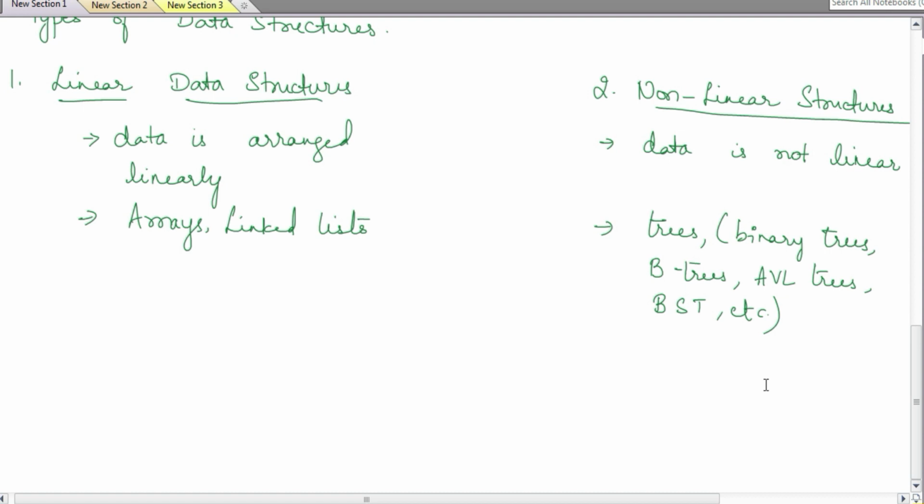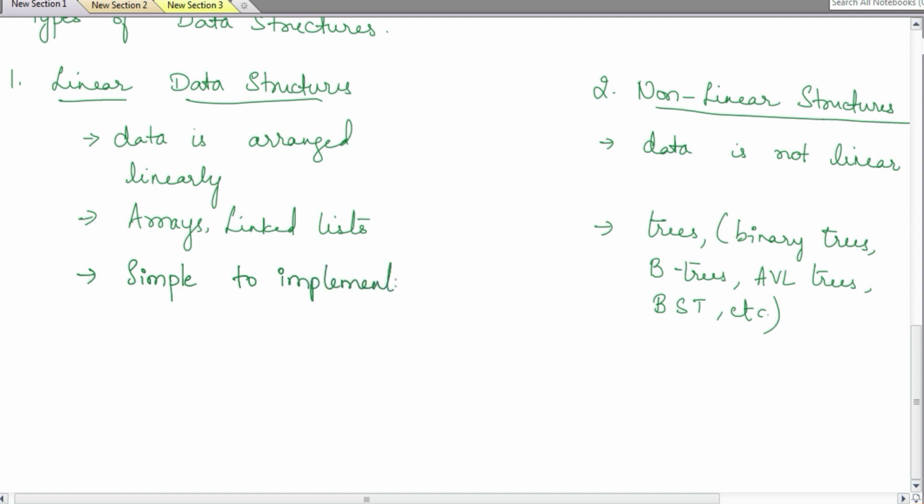So when there is frequent access to the system, if you are accessing all the data at once, say for example you are updating marks of students after a test. Now, are you updating marks only for one or two students? No, you are updating marks for all the students. In such a case, when all records are accessed every time and insertion and deletion is very infrequent, then linear data structures are used. So these are the simplest to implement.